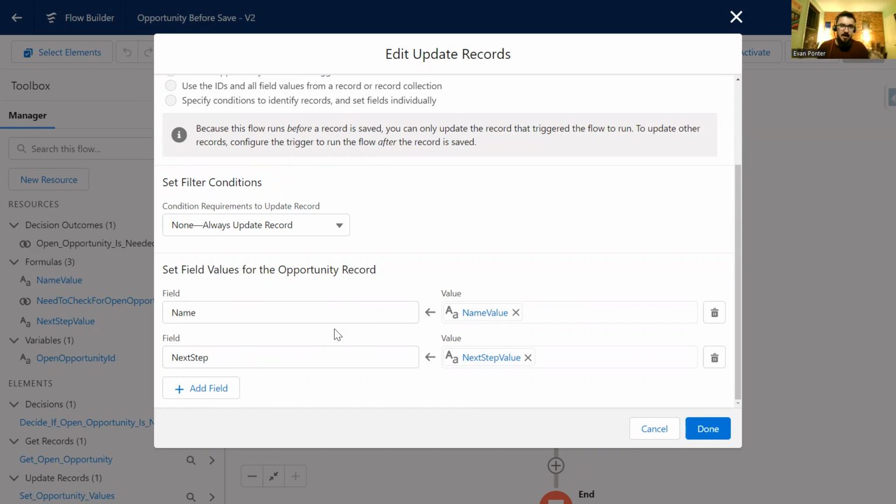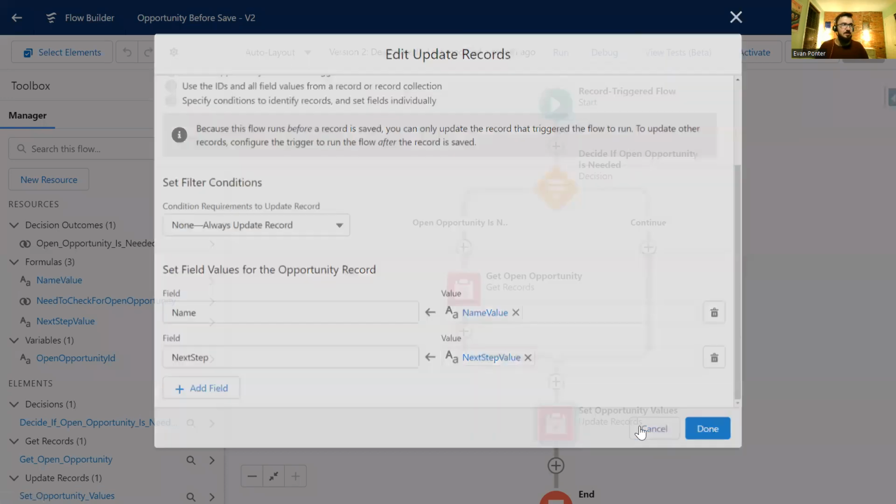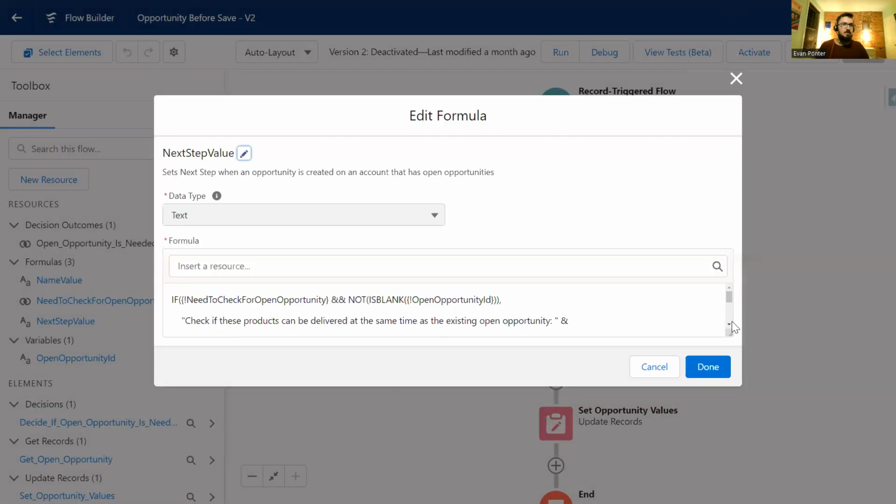These things might need to happen independently. And the way we can set things independently is by using some formula logic on the value side here to set the value of the fields we're assigning. So for this next step field, I'm assigning it to the value from this next step value formula. I'll show you what that looks like.